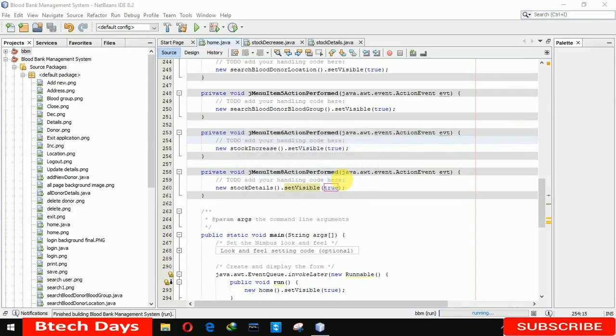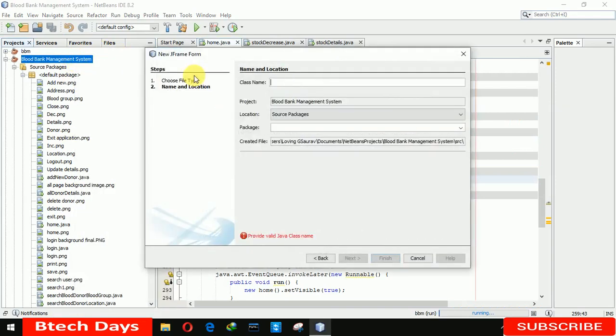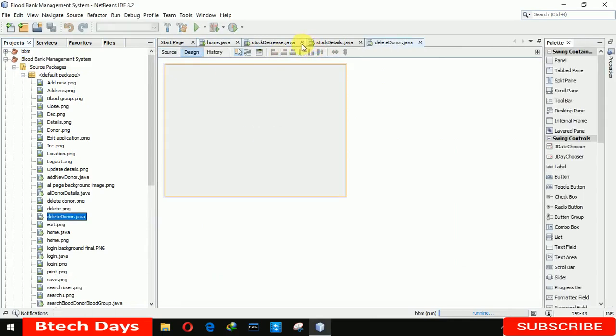Close this. The first thing is, we need to create a new JFrame here. New JFrame, renaming it as DeleteDonor. Click on finish. Let me close this stock details.